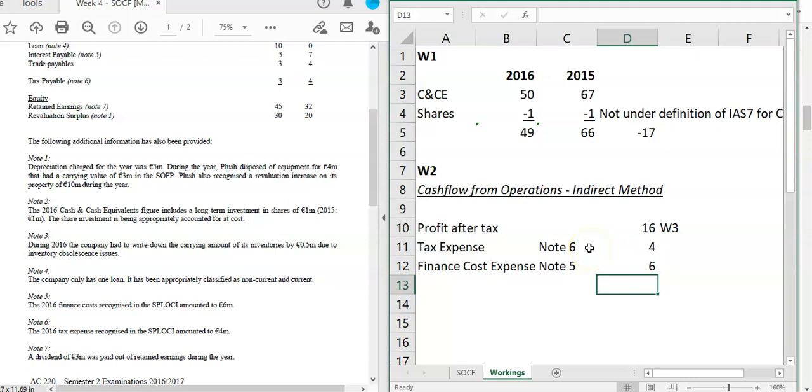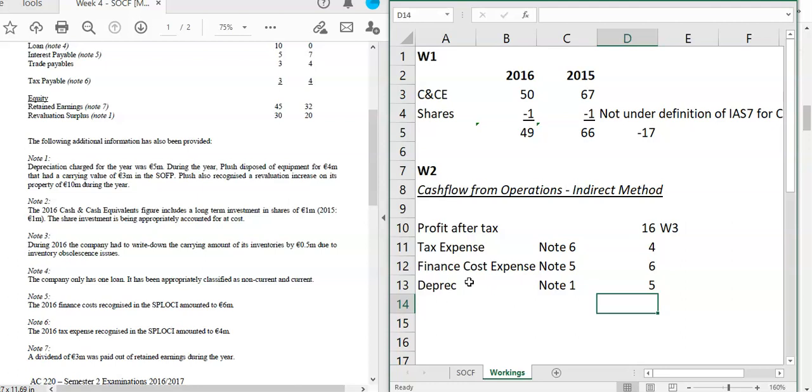They're an accounting adjustment. The other adjustment we add back is depreciation, and that's given in note 1. There's 5 million in depreciation. So remember, depreciation is a non-cash expense. You add it back. So it would be beneficial for you to have a template done of the indirect method and all the different types of ones that can come up.